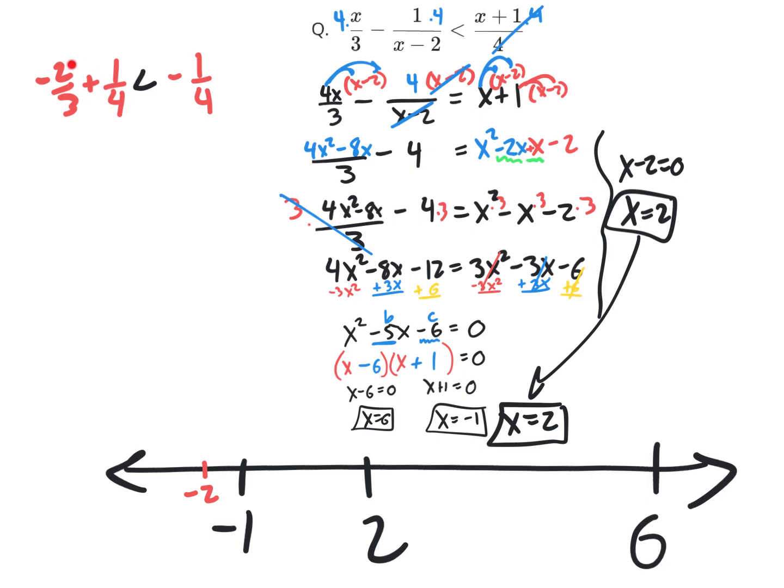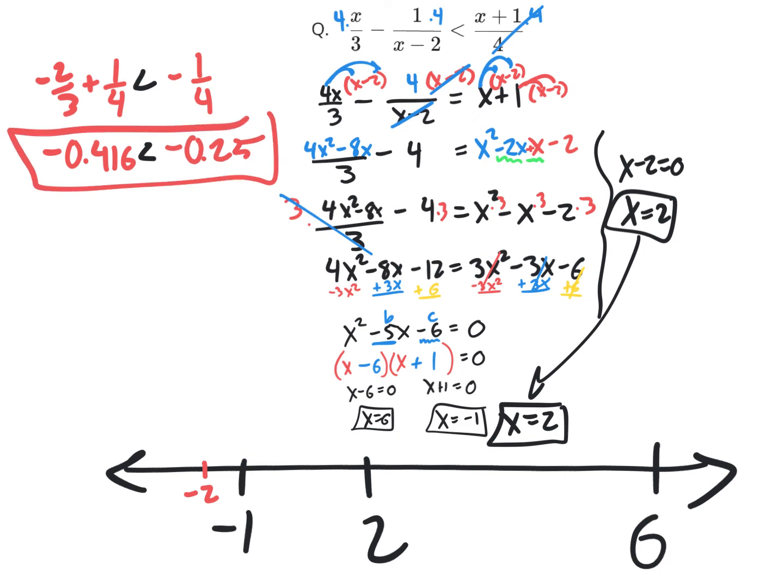So we could do this with the calculator, which I'm about to do right now. I have a calculator in my hand. Negative 2 over 3, I typed it in with the Casio. You could actually type in fractions right there. Plus 1 over 4. I want to hit equal. That gives me a negative 5/12, but I could convert it with the SD button. That's going to be negative 0.416, and it keeps going, but that's good enough. That needs to be less than negative 1/4. If you don't know what negative 1/4 is, simply divide negative 1 by 4 on a calculator, and it'll be negative 0.25. So what do you guys think of that?